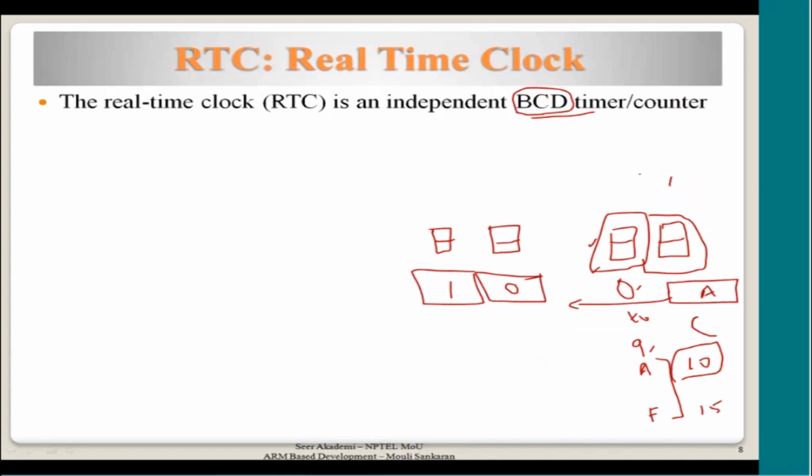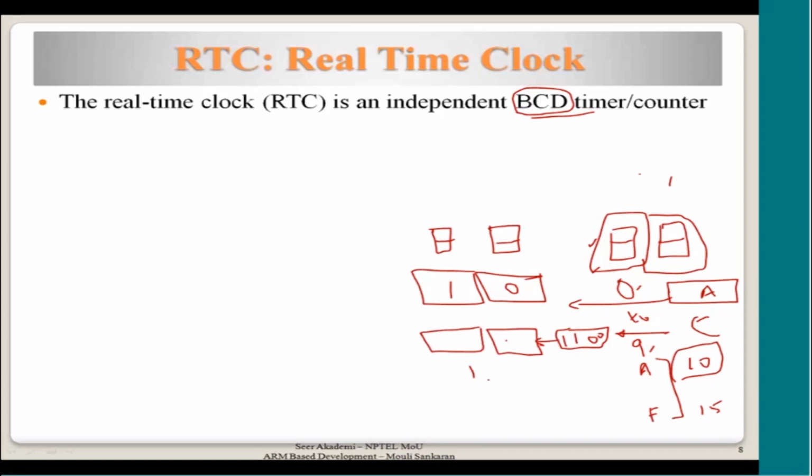Suppose we have a C, which occupies a nibble value of 8 plus 4, right? This is the equivalent binary representation of C, but this will be shown as 12. So it will be in a BCD representation.